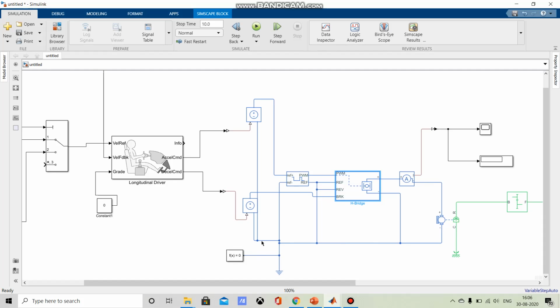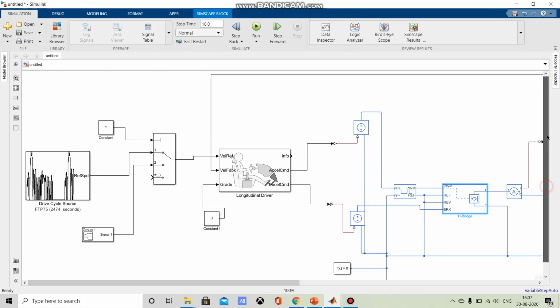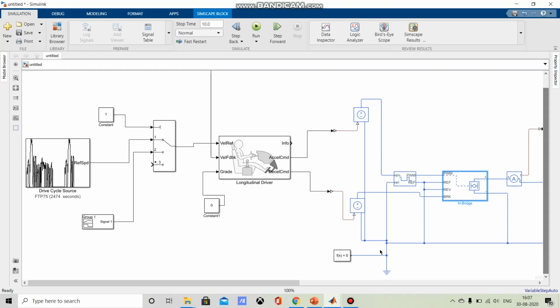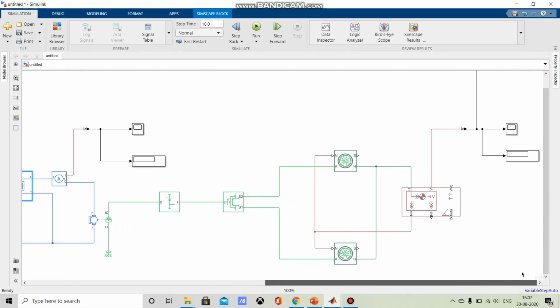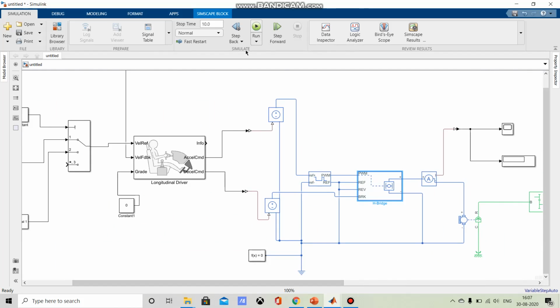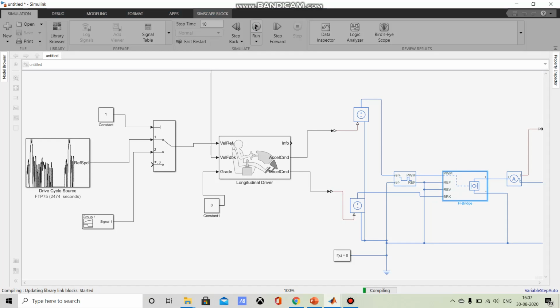Okay, so now this part is almost completed. We have included the solver, so we'll quickly run this. This is 2474 seconds. We'll first run it for 10 seconds only, and then we'll check. It will take time.